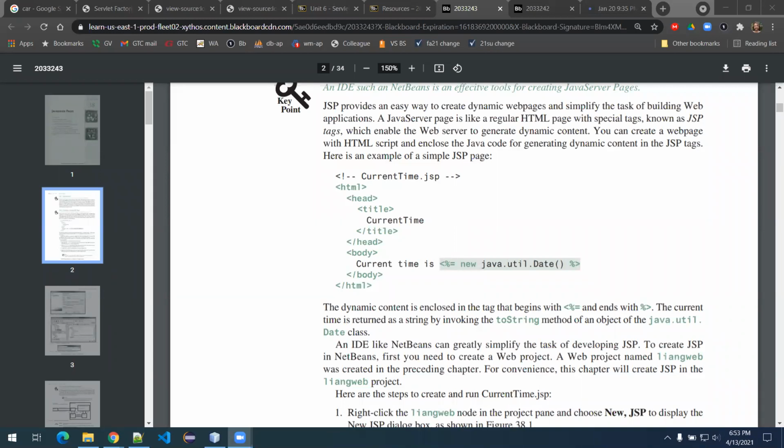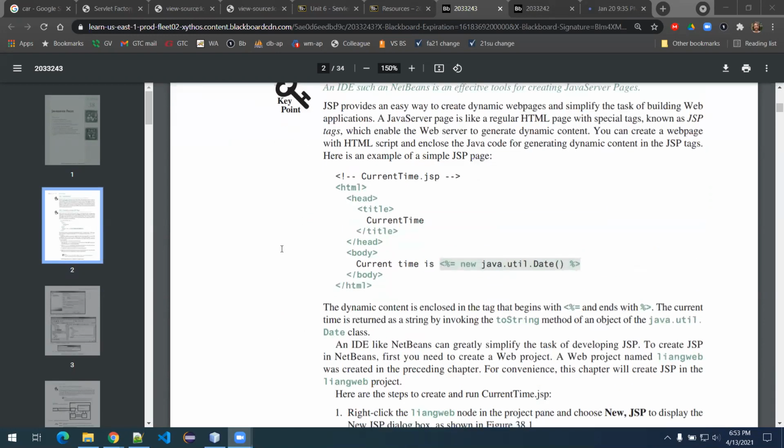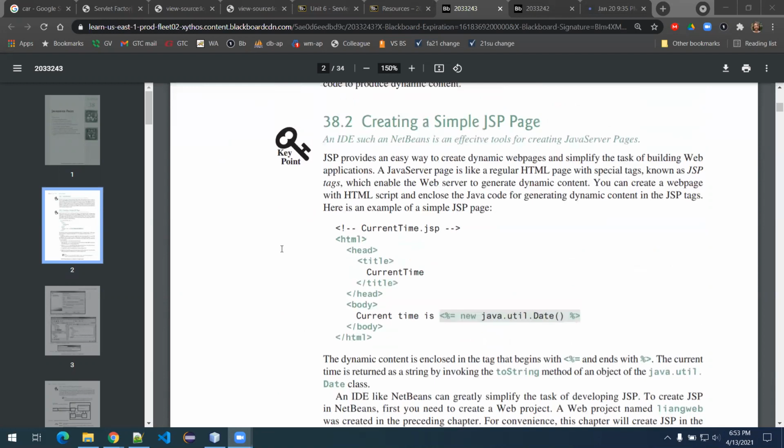But here's a little example. So we are in, if you're wondering, chapter 38. We're just right on the first page of the chapter. And right off the bat, they go directly into an example of JSP and how it works. And might trigger in many of you, like, oh my God, why didn't we learn this first? I know that's the reaction I usually get.